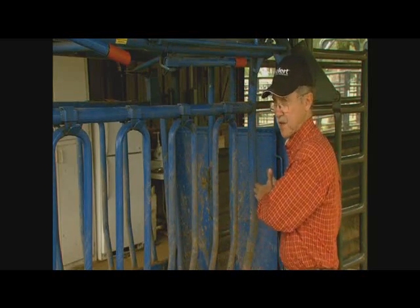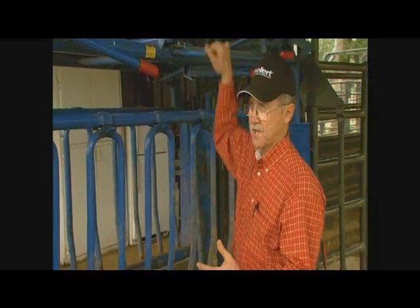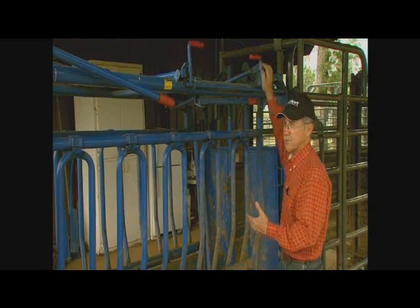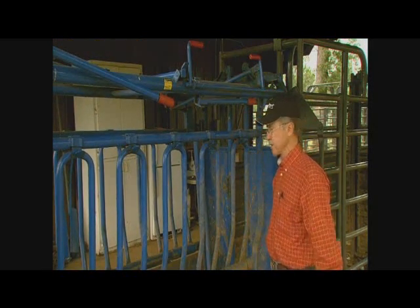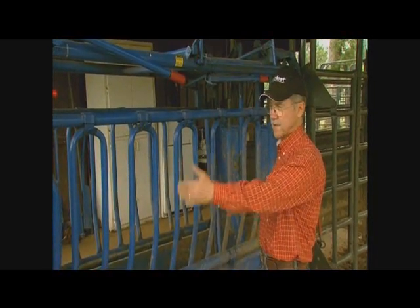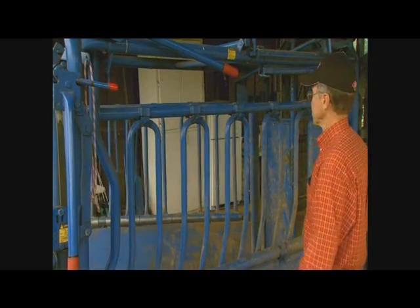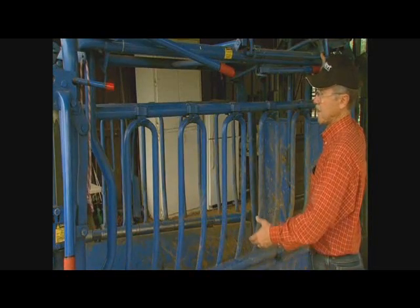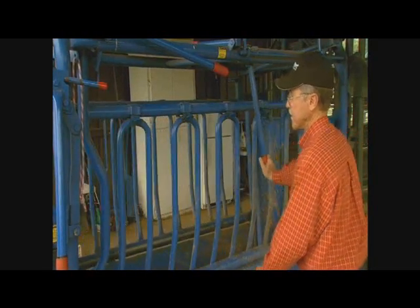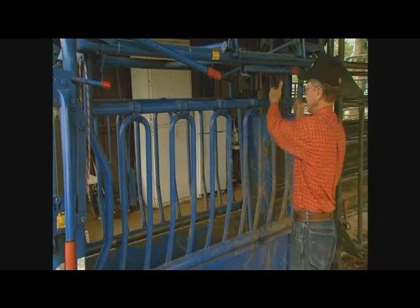This one is just seven inches longer so you can get those bigger herd bulls in. From the standpoint of working more cattle with two controls — one here, one here — in case we happen to have somebody here working with us, that's a big help. It's got the same model 91 headgate and the same side exit on it so you can turn that loose. It's got the same side exit on the other side too, if you get a cow down — that's an important option to have.